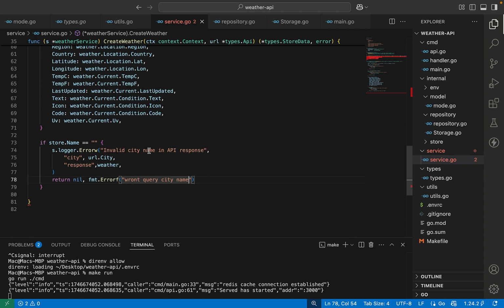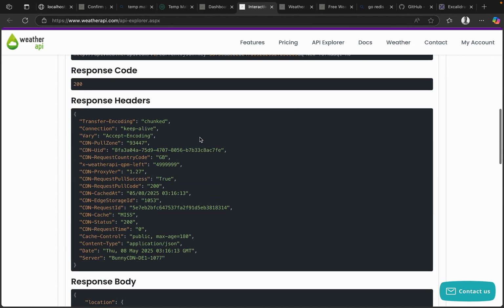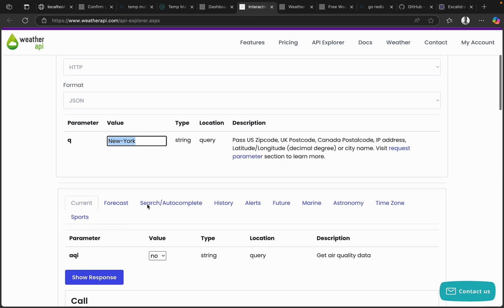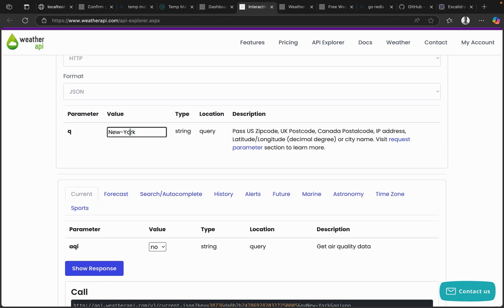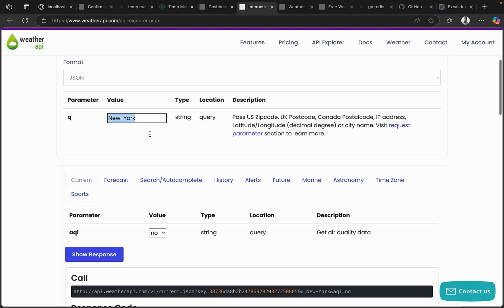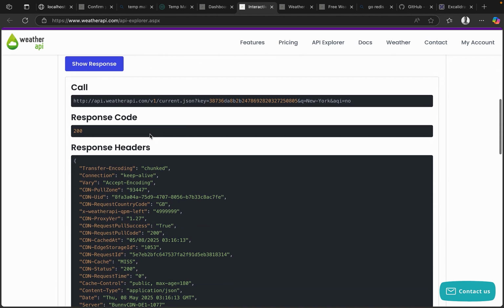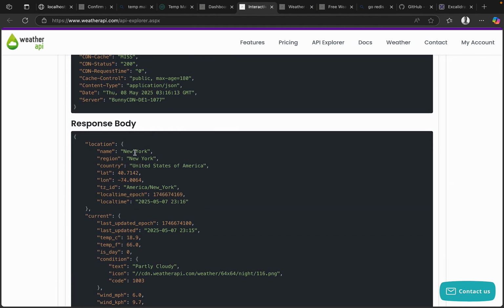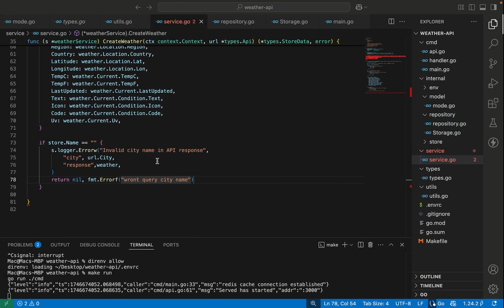Alright, so now what we are just trying to do is, we notice that there are two things here, right? The name that is coming from the query parameter we are going to put on top here must also be the same with the name of the location that will be returned from the response.